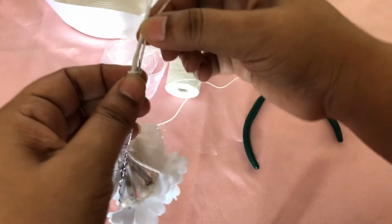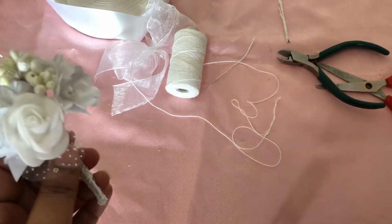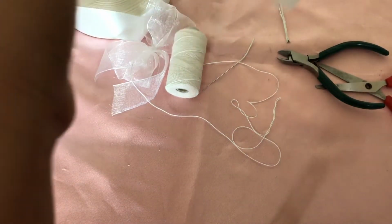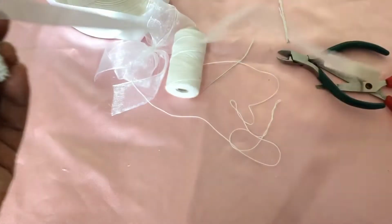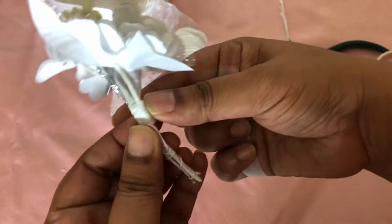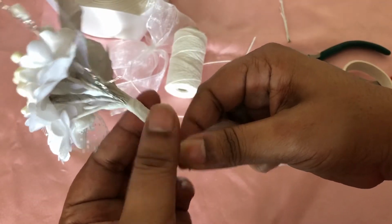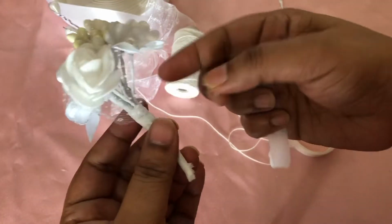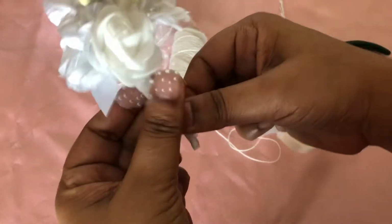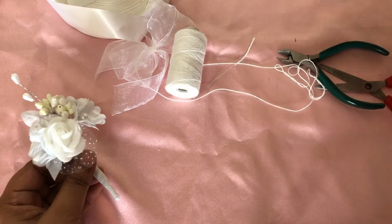Now cut these extra parts using a plier. Now use the flower making tape. This comes in green color, white color, brown color. I am using the white color one and drape it around. If you want that thread not to be seen, give one more wrap. Now our flower is ready. I'll keep these things aside.